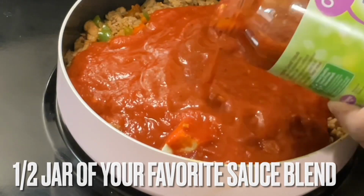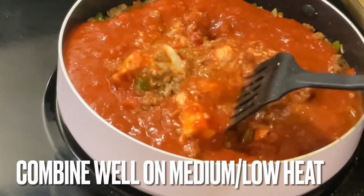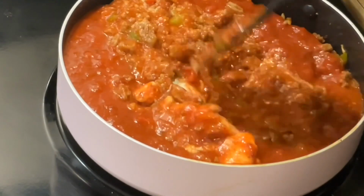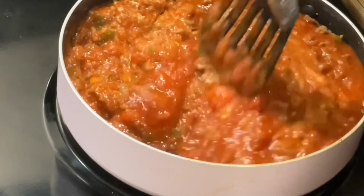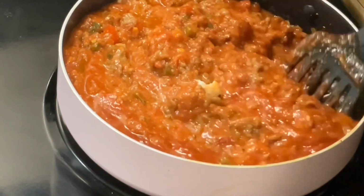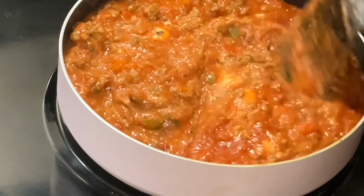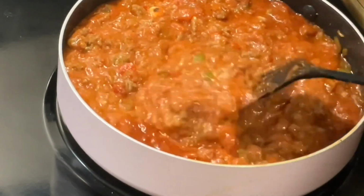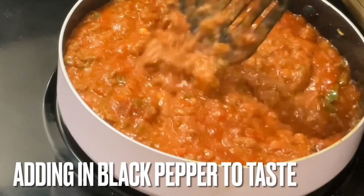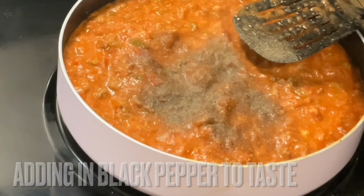And this is a full jar of marinara and a half a jar of a garlic herb sauce, and we're going to combine this well. Now some people like to add a little sugar to their tomato sauce mixture. I don't. That's why I get the marinara, because the marinara already has a sweetness to it. So I use 1 full jar of that and then half a jar, whatever sauce I prefer. Black pepper it to your liking.